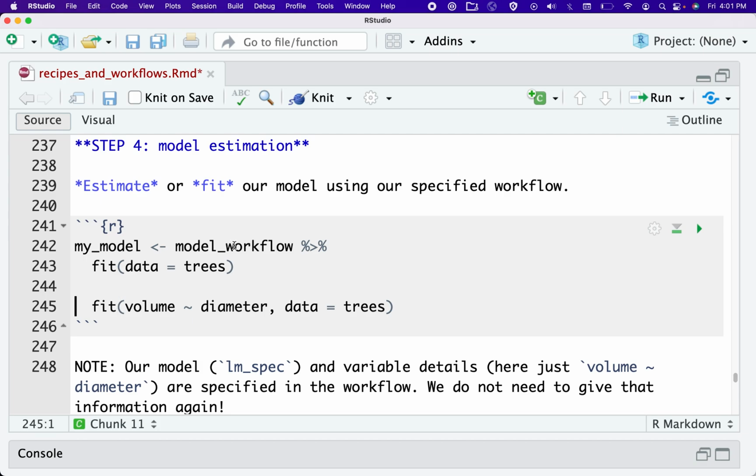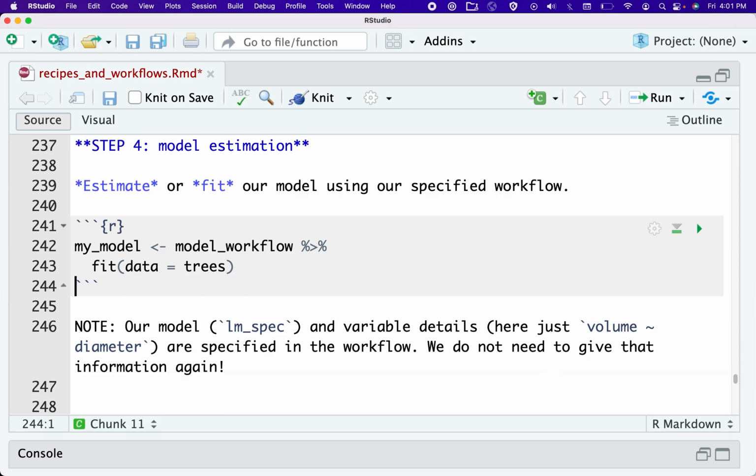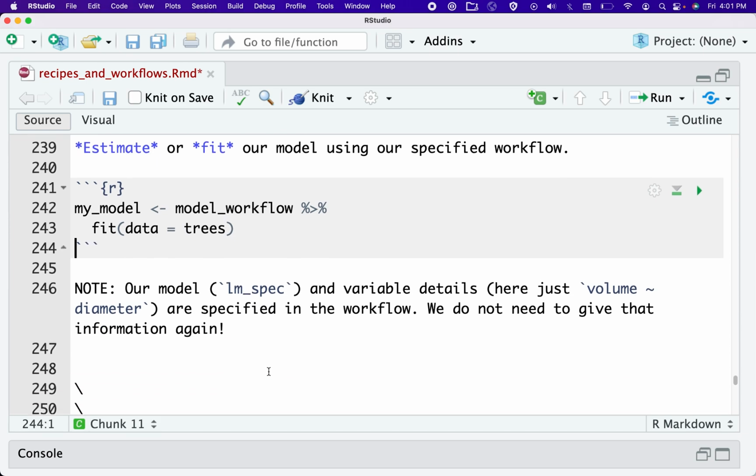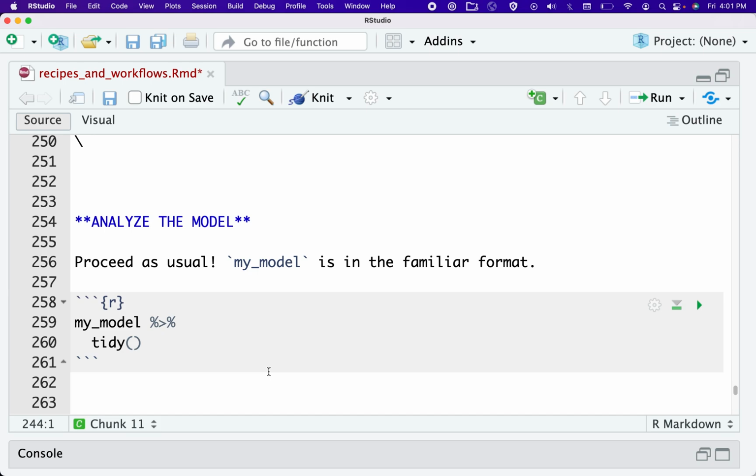And we also know that the workflow includes the recipe of volume by diameter. All right, and that's it.